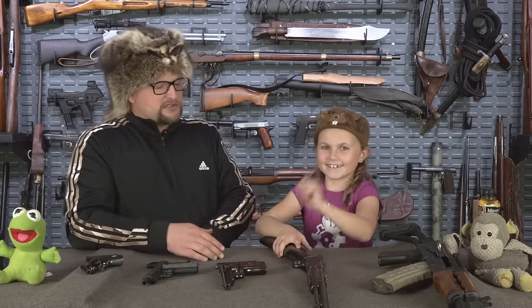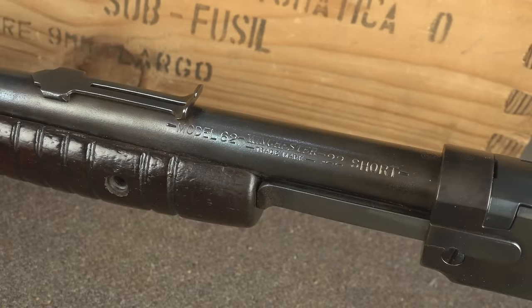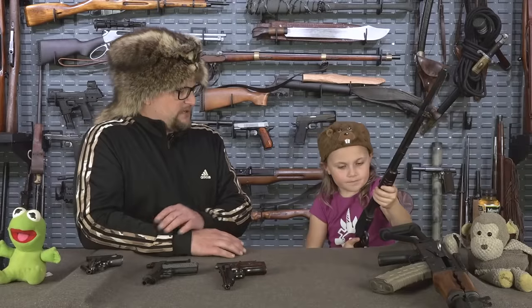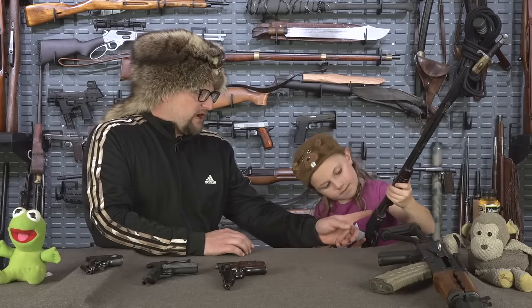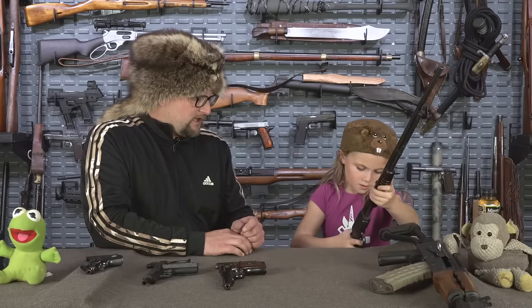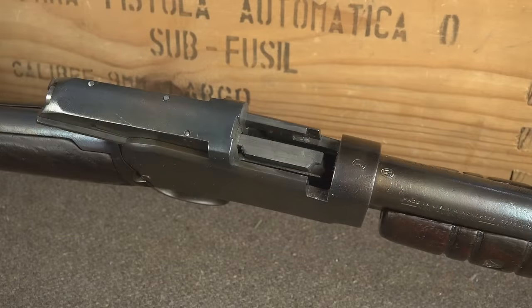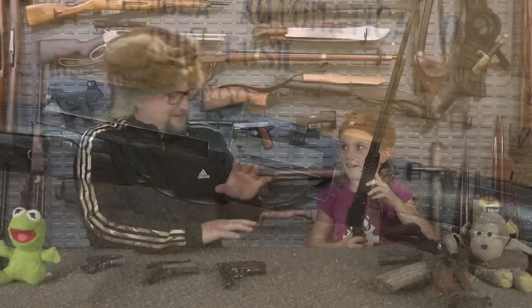Okay, now this is a vintage Winchester Model 62 Gallery gun. Ooh, now, it is a little heavy. Yes. Isn't that cool? Yes. Yep. Okay, yep. So this is not going to retract unless the hammer's all the way down. So you can just thumb the hammer down all the way. Yep, and now you can pull it to the rear. And we can see, empty? It's obviously empty, of course. We've double and triple and quadruple checked everything.